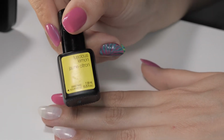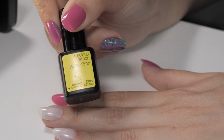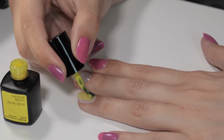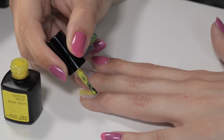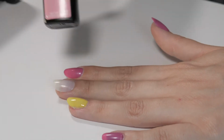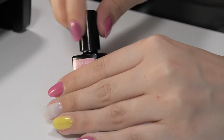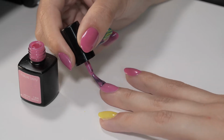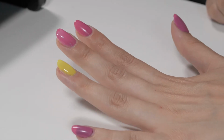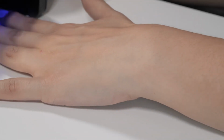So to start off, I'm going to do a coat of Luscious Lemon Jaune Citron. Our next colour we're going to put on our middle finger is going to be Mauve Berry. Once you've done an even coat, you want to go ahead and cure that for the whole entire journey until the light turns off.